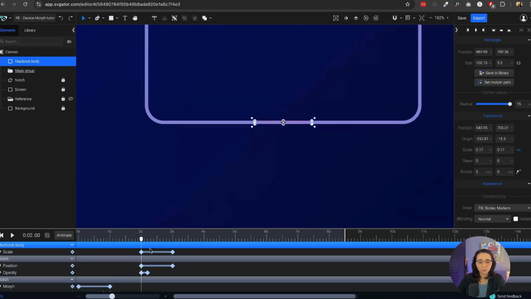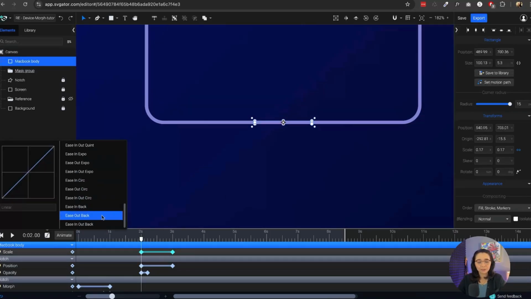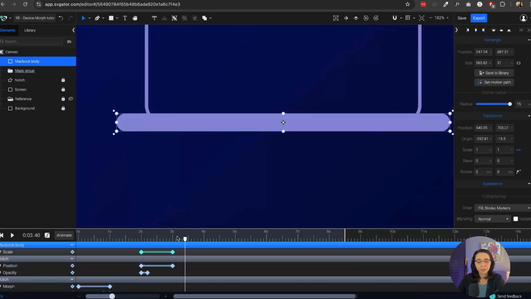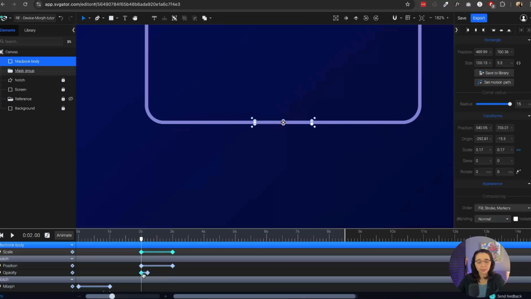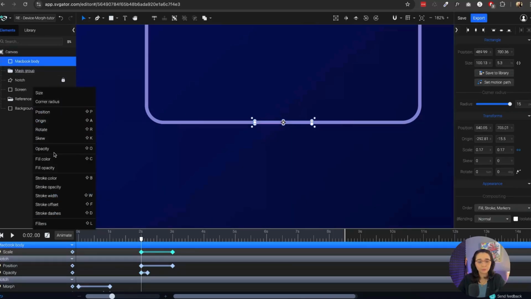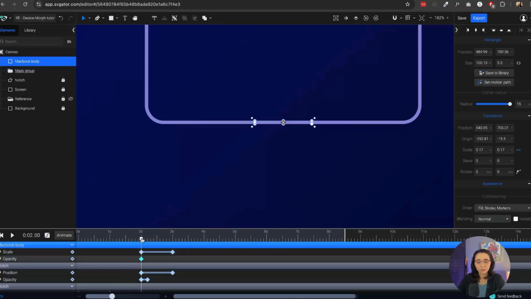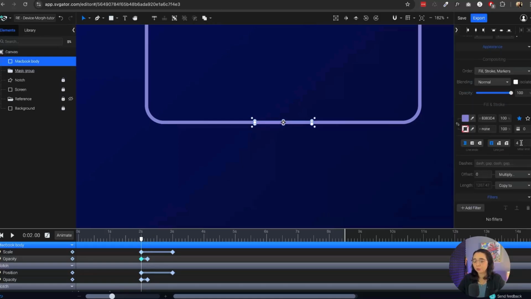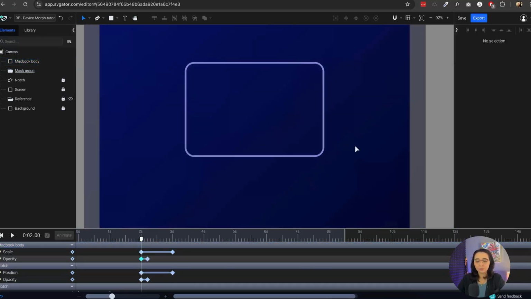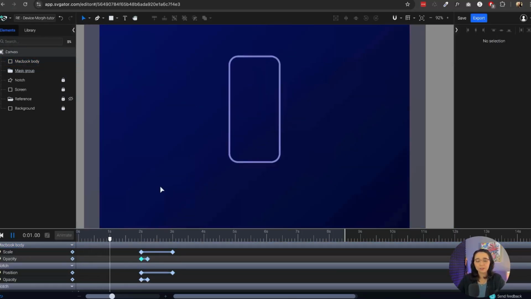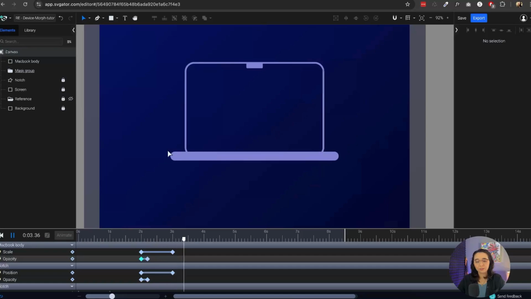And then I also want to do the same bouncy effect, easing out back, and then also an opacity animation. So let's do animation, opacity, and then we go from 0 to 100 to show it. So let's just change that to 0 right there. Let's see what it's looking like so far. iPhone turns into this other screen, and then you get those two elements.